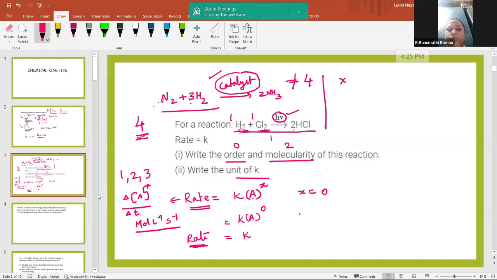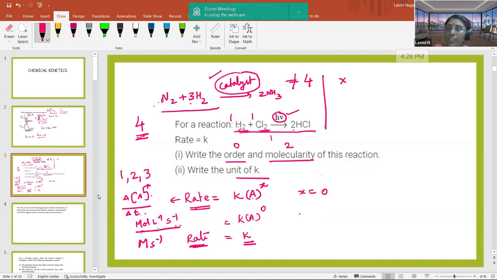Because rate, how do you define rate? Whether it is a zero order, first order, second order, third order, or whatever order it is, the rate is defined as change in the concentration of the reactant per time. So it must always be moles per liter per second or per minute or per hour, depending upon the time period the reaction consumed, because we are not working on SI units, so no compulsion. So rate is expressed in terms of capital M per second or mole per liter per second. So what would be the unit of K? Same as the rate.